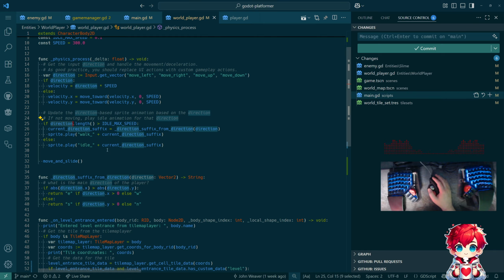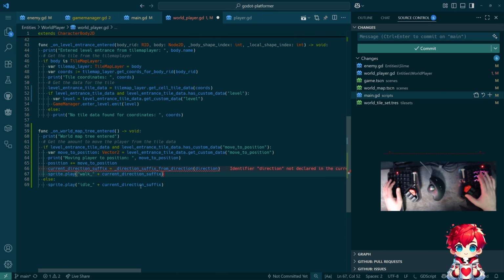Now I can't just necessarily extract this, because the way this works is it works off of persistence of the current direction suffix. I think what I want to do is take this code, or parts of this code. Do I want to play the walk animation? Maybe.